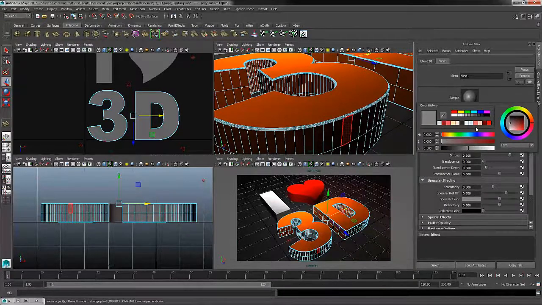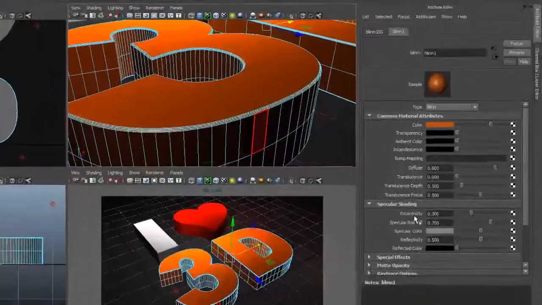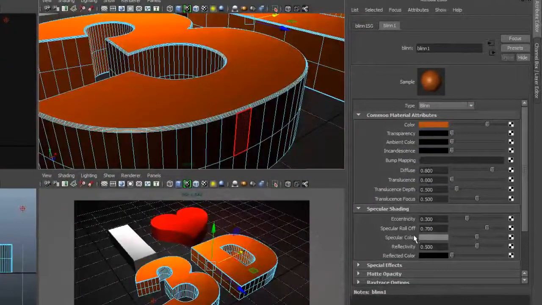For the color, I'll go into the color swatch and I'll select a nice orange color so that it matches the logo color that I have here. So we're trying to match that color. And I'll darken this up just a little bit. And then I'm going to play with these two settings, eccentricity and specular roll-off.